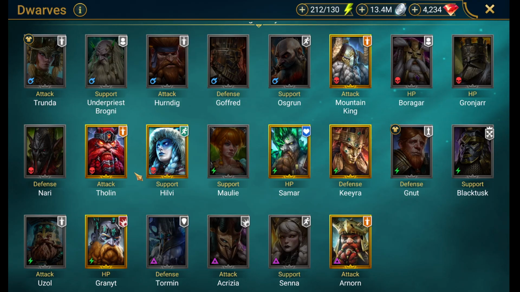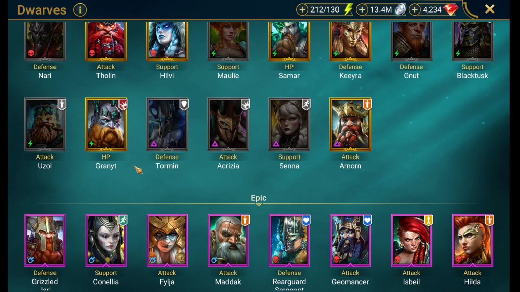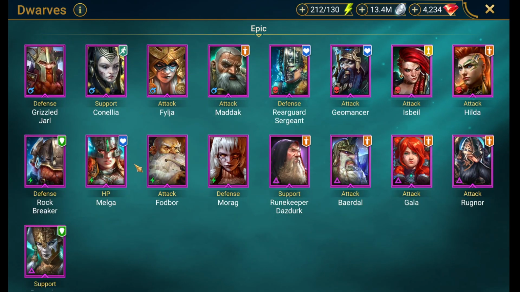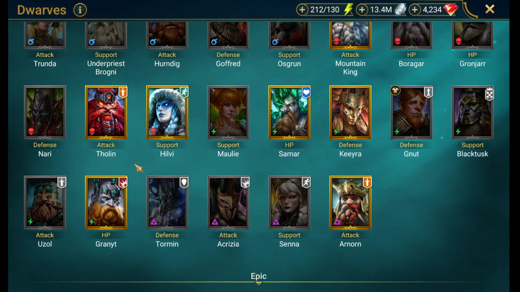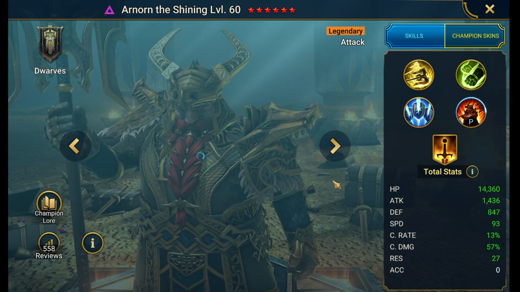Helvi too. Helvi is what pushed me over the edge. Once I got her, that's when I beat it. As soon as I unlocked her, brought her to 60, I finished faction wars pretty easily at that point. I think I was already on the boss, so that kind of helped push me over the top. Looking forward, is that everything I need? Actually, I really like this team. Arnoran, I'm kind of iffy on.